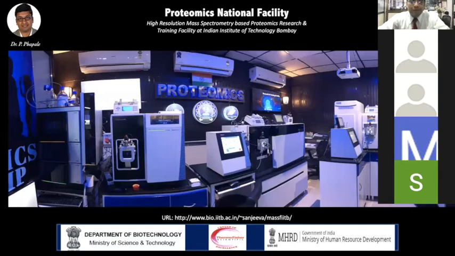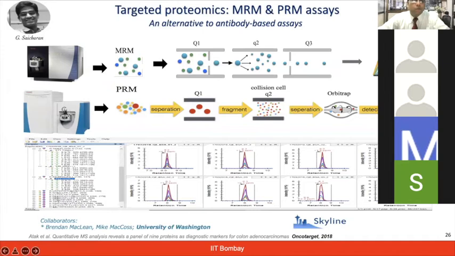Different types of mass spectrometers are there to look at all the proteins, all the small molecules, drugs, or to run specific tests for selected peptides. So different configurations of mass specs are there, generously supported by the Government of India, where we also utilize these mass spectrometers to develop clinical tests using these technologies, looking at a specific protein-based test. And again, some of these tests are quite close to clinical testing.